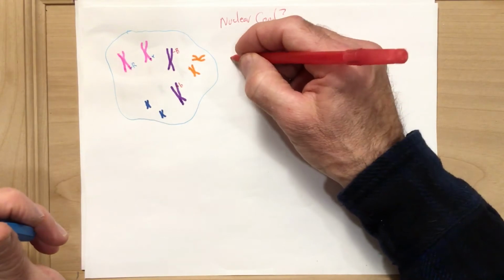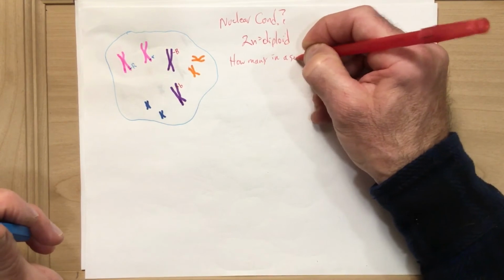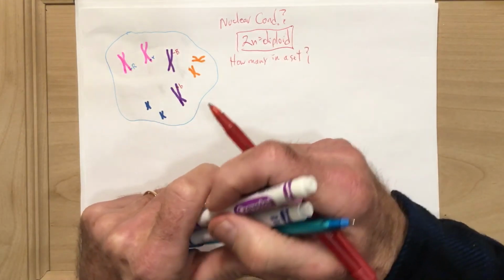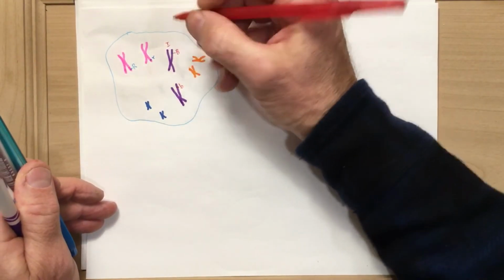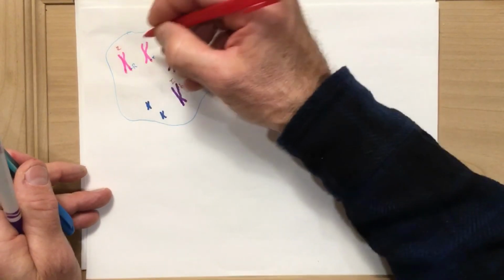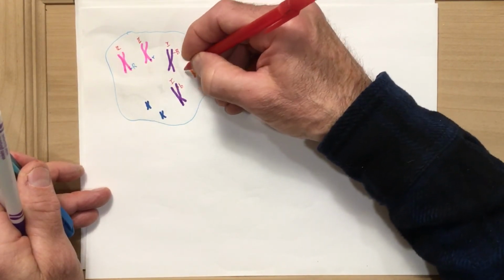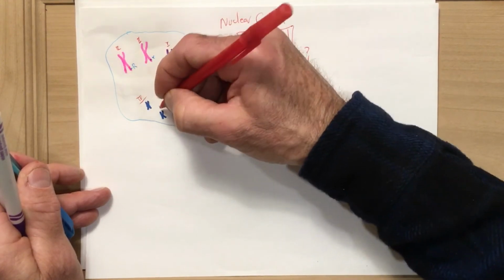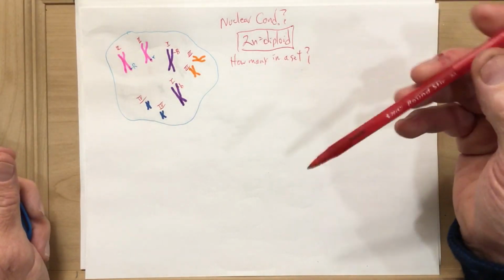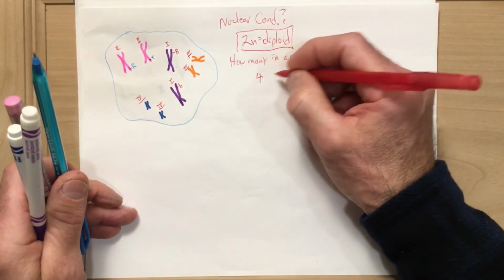The question is now, how many chromosomes in a set? Well, simply, just start numbering. I would just number them big to small. So I would give this one number 1, and I would also give this number 1 because they're homologous, right? I'd give this one number 2, and I would also call that number 2. I'd call this one number 3 because it's sort of the third largest, and I'd call this number 4. And those are homologous to each other. So the question is, how many chromosomes are completely different than each other? Well, there's a 1, there's a 2, there's a 3, there's a 4. So there must be 4 chromosomes in one set.